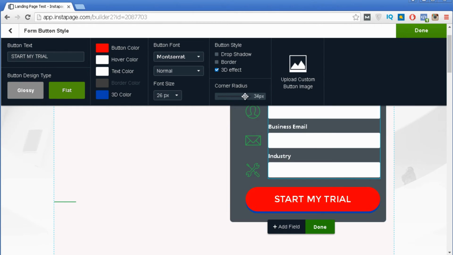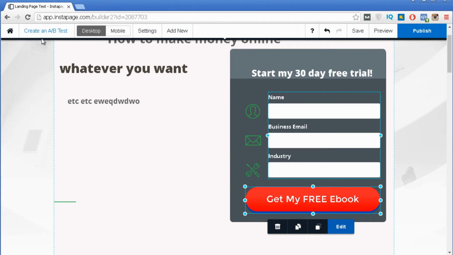As you may see, now it's a bit more round. Also, you can change the text. Let's say get my free ebook. Let's imagine that you are offering a free ebook as your lead magnet. You can also make it glossy, and once you have everything done, you just press the done button.